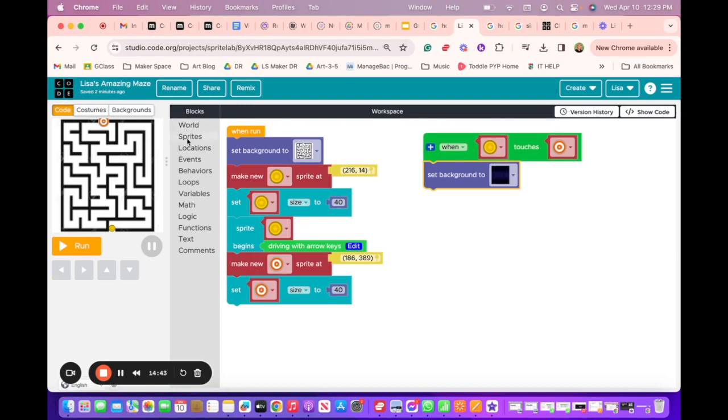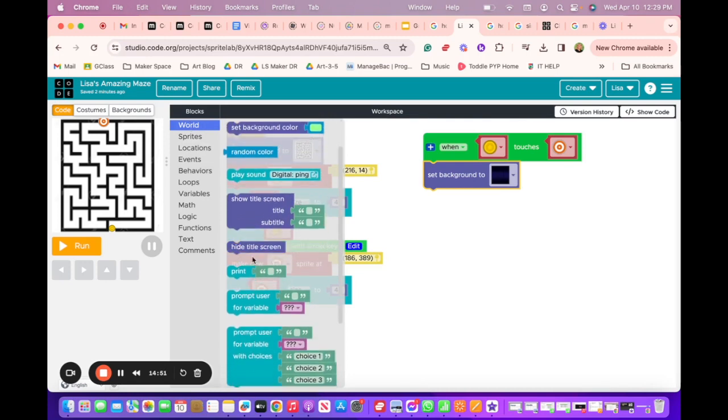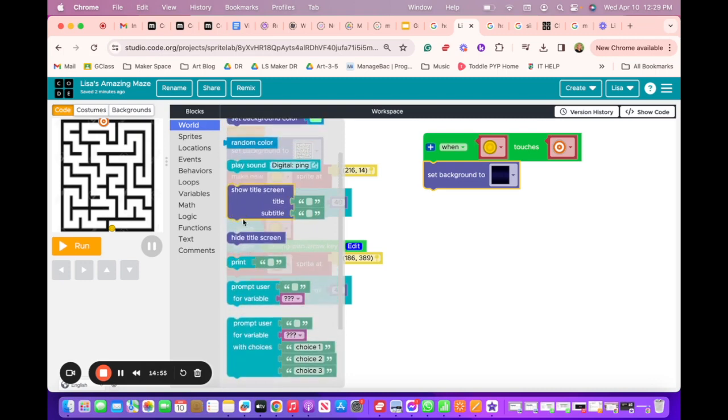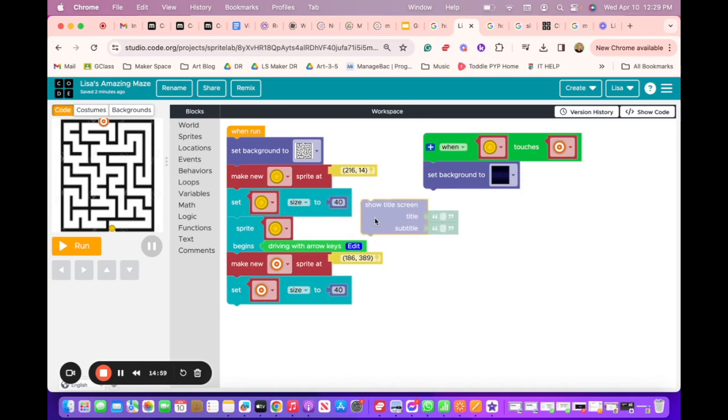I also want to say at the beginning, let's go to the Sprite world. At the world, I want to say at the beginning, I guess I'm going to show a title screen.